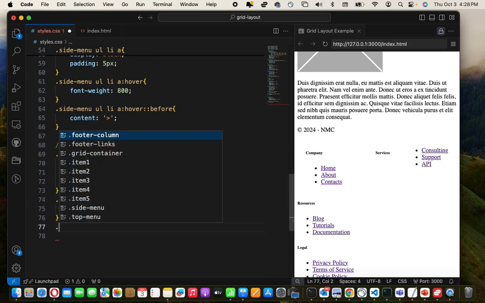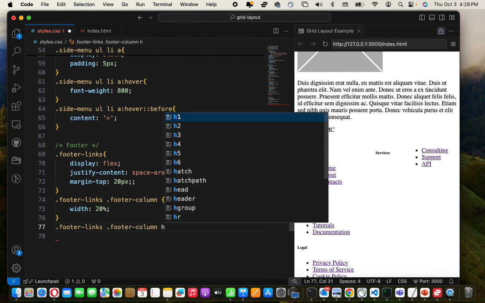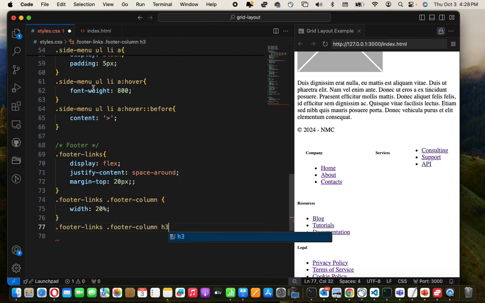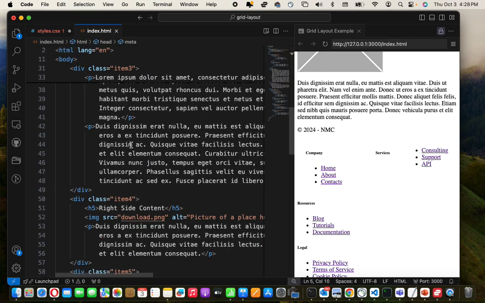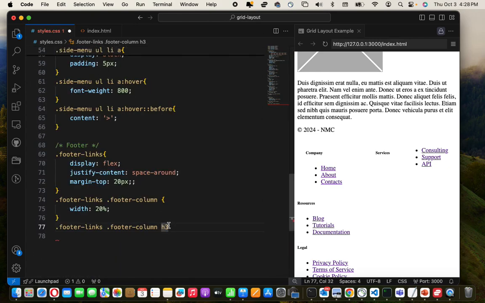All right, so let's do footer links again. Footer column H3. Did we do H3 or did we do H6? Yeah, thank you. H6.